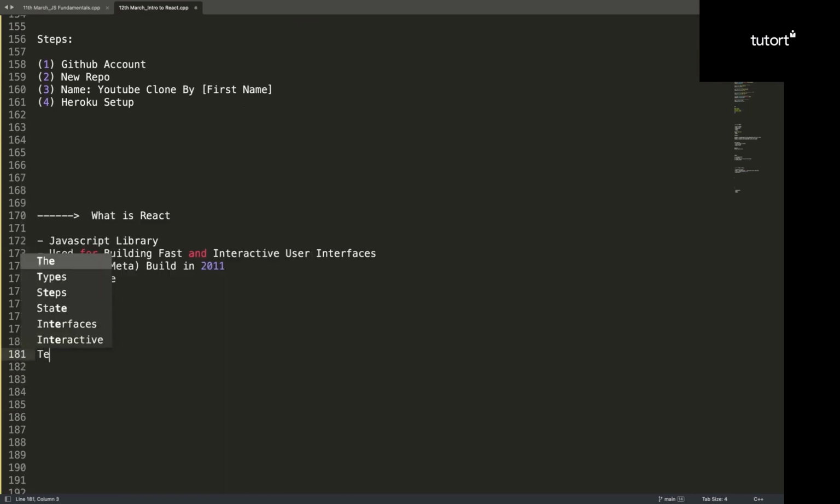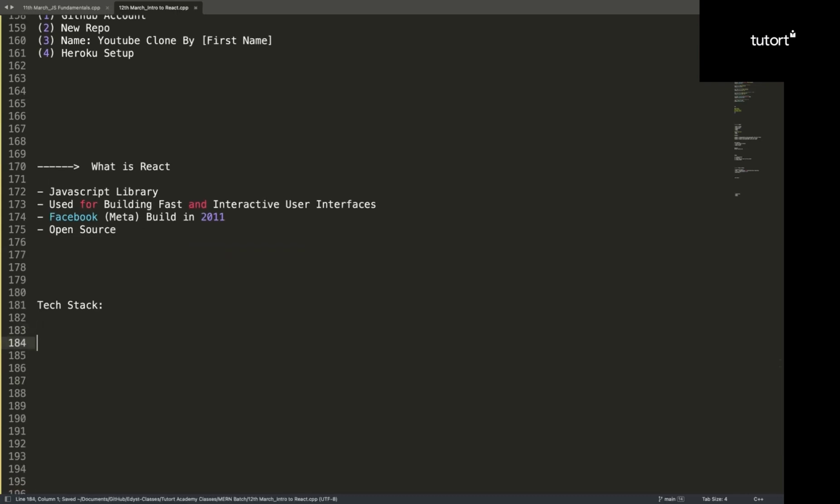So in terms of tech stack, when you say I'm designing a website, it's two parts. First is front end, and back end.